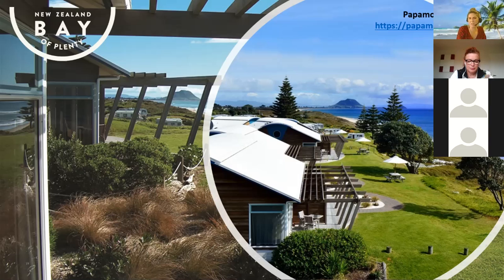And Papamoa Beach Resort, which is a little bit further out. You can see Mount Maunganui from there, a little bit further out from the mount, right along the coast and right along with the beautiful white sandy beaches there. I've actually been here and seen 2 orca. I don't know if they were chasing fish or whatnot, but they were playing in the waves and coming up right onto the beach. Perhaps you don't particularly want to go swimming with orca, but it was stunning to see.